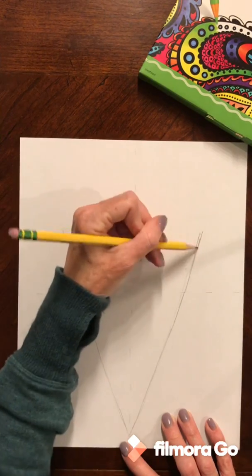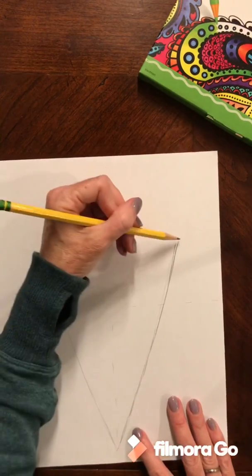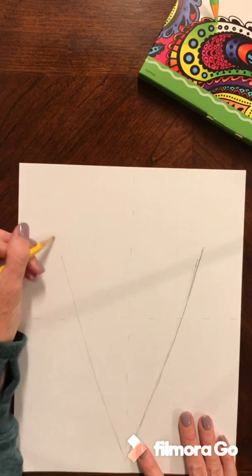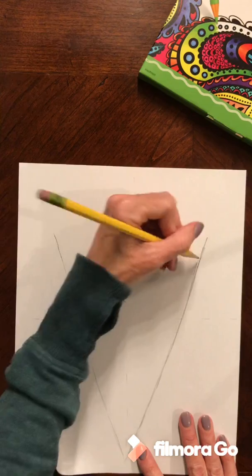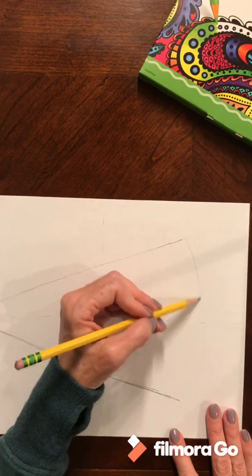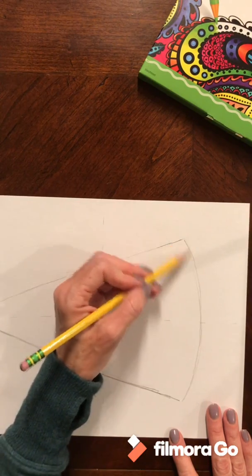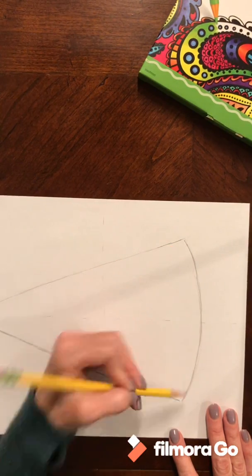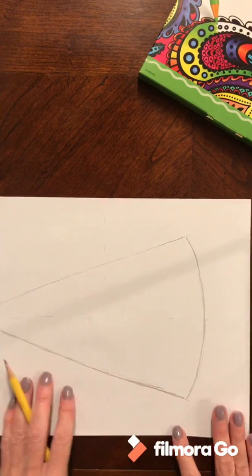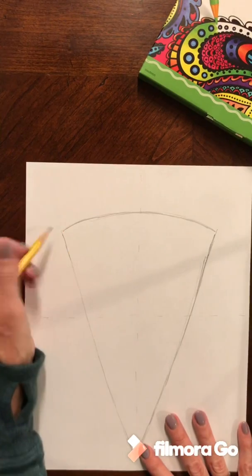And don't forget, you can always turn your paper any way you need to. Bring it up a little bit higher. Big, big slice of pizza. Turn. Get ourselves a nice curve on that pizza slice. All right, there's our general shape.